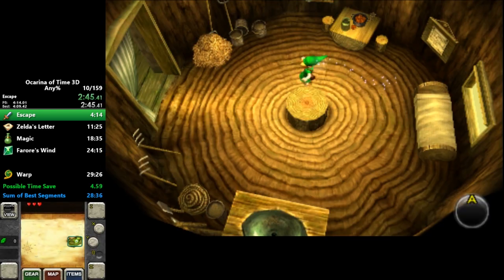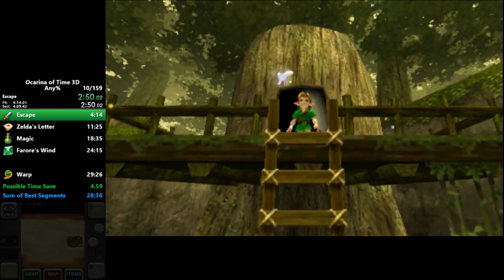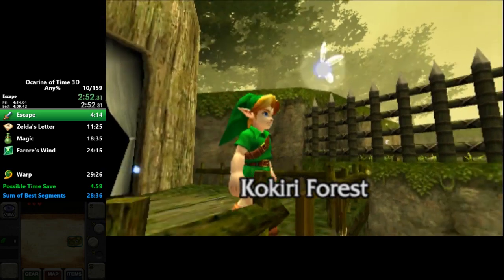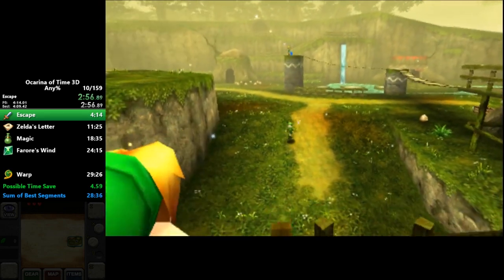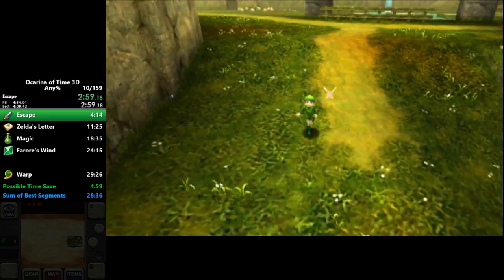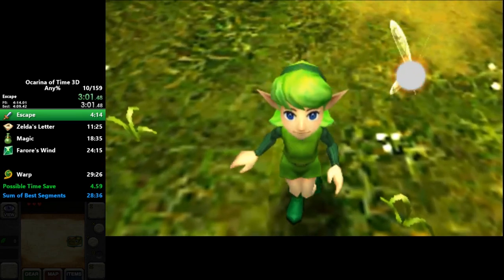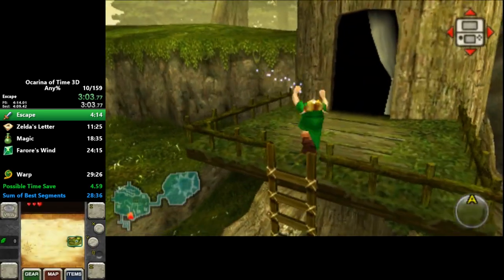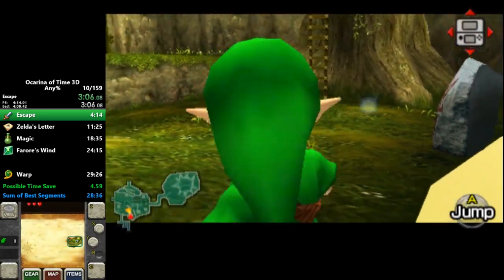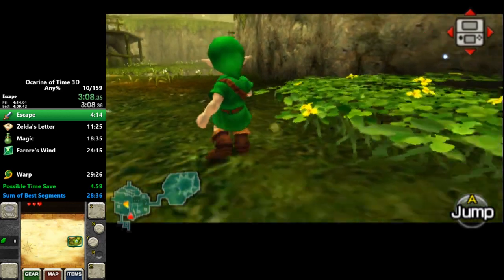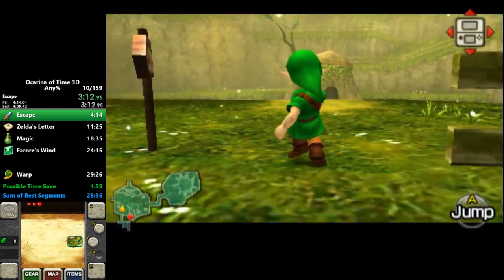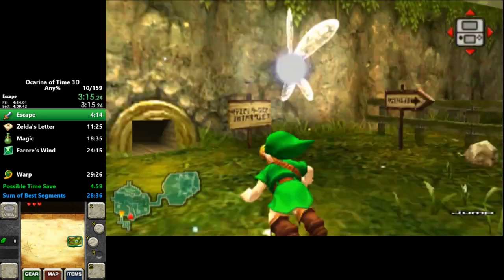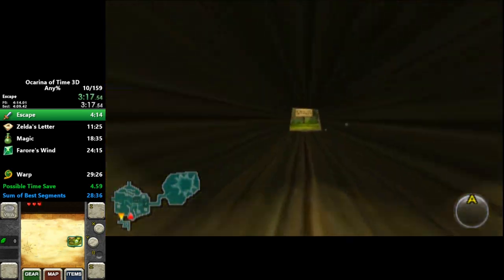So that is called quick text, and it can end up saving a lot of time depending on which text boxes you can get. It is frame perfect though, so unfortunately we don't get every single text box with it. And there are some text boxes which don't work. The text boxes whenever we go into a shop don't work. I don't know why shop text doesn't work, but it just doesn't. And whenever we have black text on a white background, it also doesn't work. So that's all the information you need to know about text. But now we just do the standard stuff, going to get the Kokiri sword.